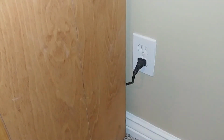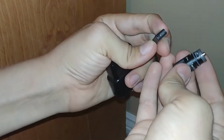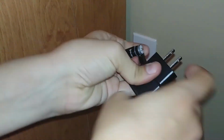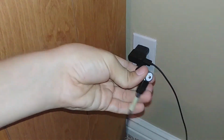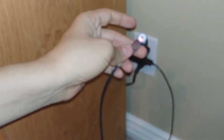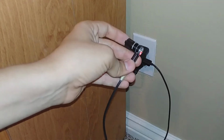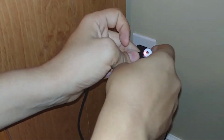But if you happen to have another cord that is micro USB adaptable, something like this, you could easily just put this back into another one. It fits exactly. It's just a micro cord, your micro USB cord. Then you plug this in and do the same. Now you have a longer cord that you can put onto a table or anything like that. Once this reaches green, that is when to take this off and it is fully charged.